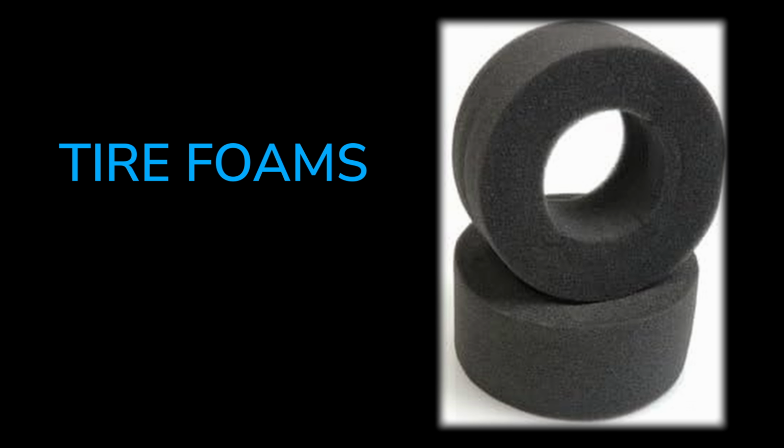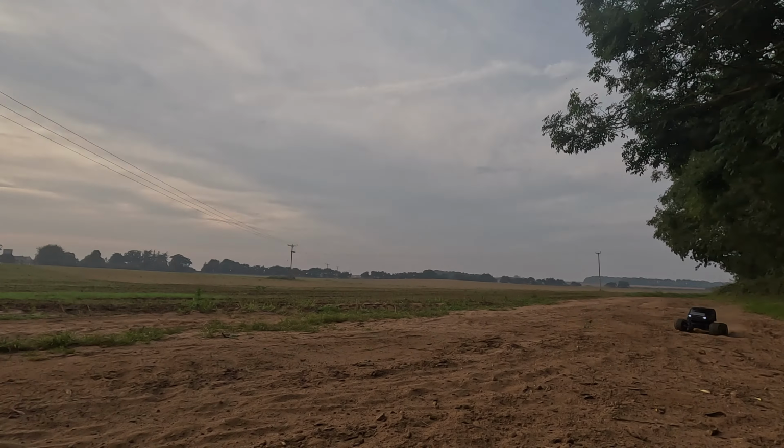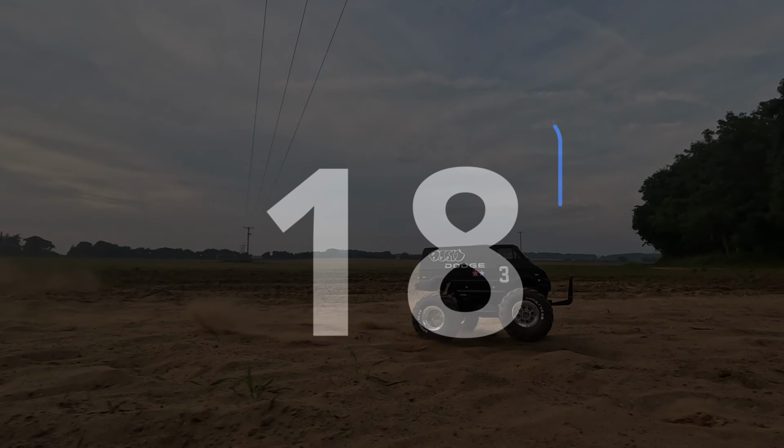Number 17. Tyre foams. In my opinion, they offer better stability and improve the handling by negating the tyre roll. These fit perfectly, so check out the description below if you want to buy these.